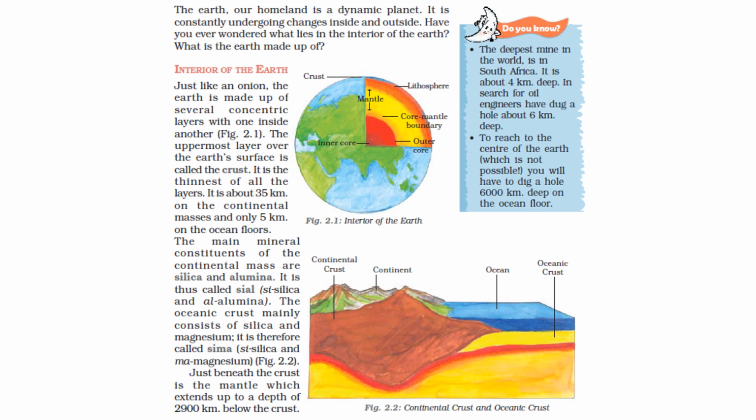Mantle. A mantle is a layer inside a planetary body bounded below by a core and above by a crust. Mantles are made up of rocks or ices and are generally the largest and most massive layer of the planetary body. Core. The innermost layer of the Earth is the core. With a radius of about 3500 km, it is mainly made up of nickel and iron and it is called NIFE. N-I-F-E.